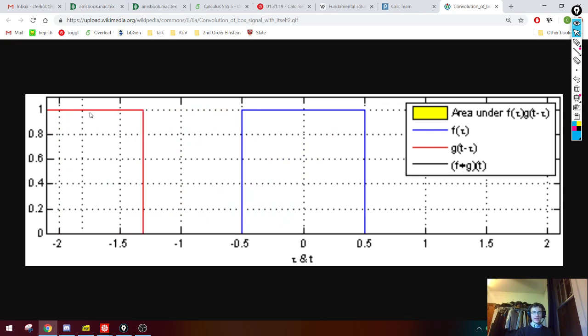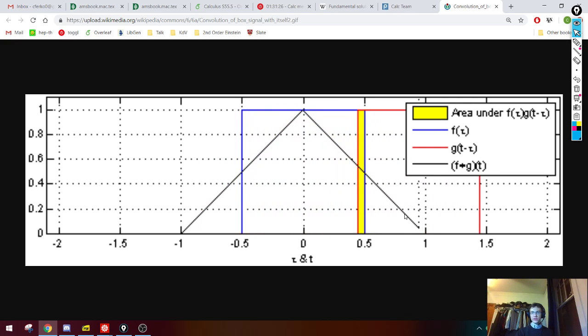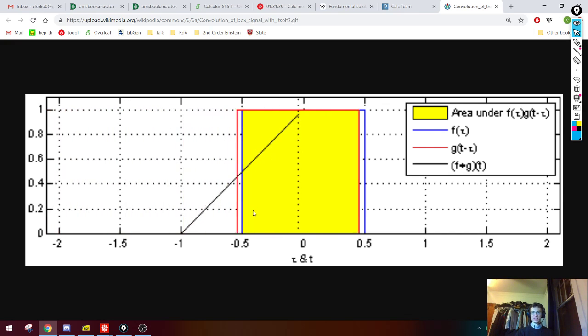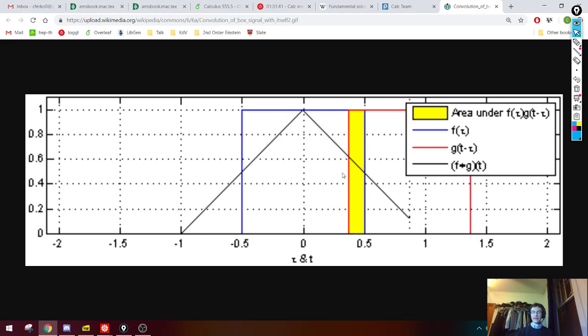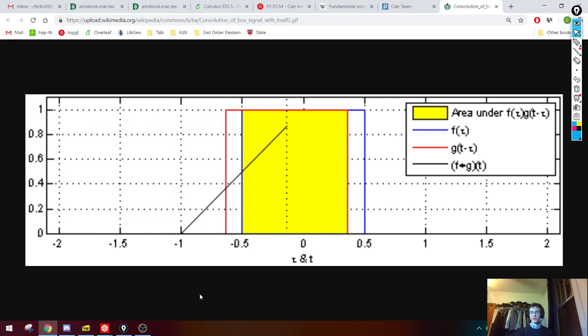Good. So we're sliding this red curve past the blue curve. And then once they intersect, we are integrating the product of the two of them. So by product, I just mean when this guy slides past the blue curve in such a way that the product of red times blue is non-zero, we're just going to count that and start accruing it, right? So whenever the product of these two is non-zero, it's highlighted in yellow and it's added to some counter. And then the final curve shown in black at the bottom is the total value of that counter, right?